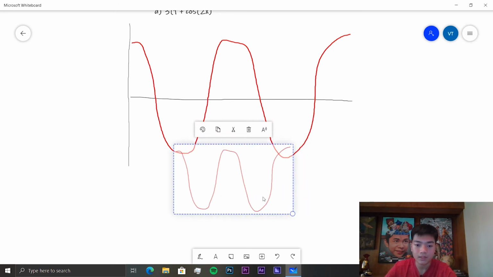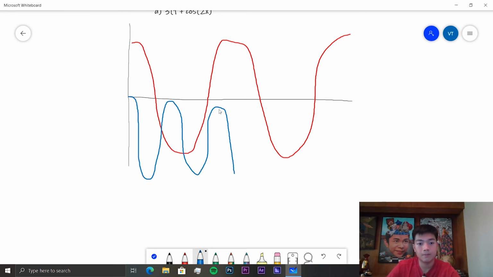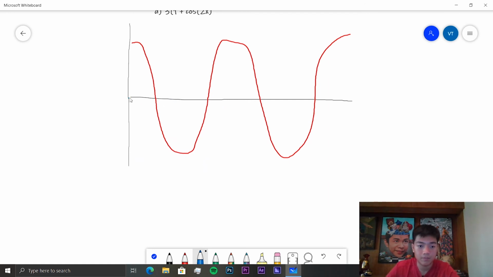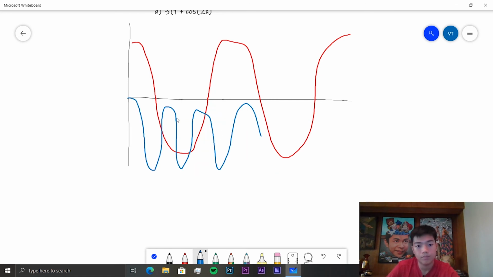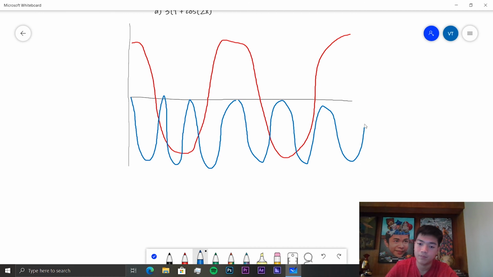So actually, let's just trash that. So what we're really looking at is a graph that repeats, should reach this third peak there. So that's too little. That's too little. 1, 2, 3, yeah. So it should look something like this. That's the new graph.